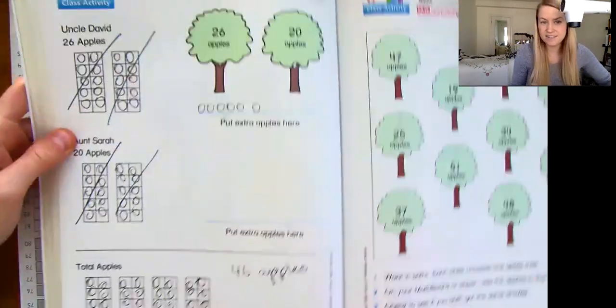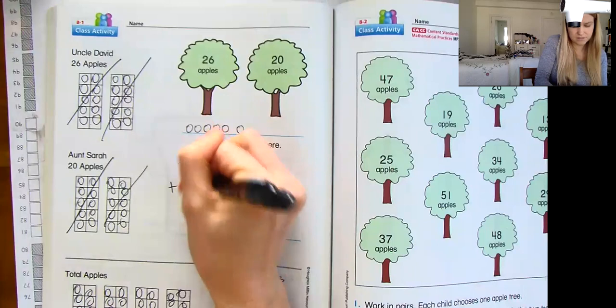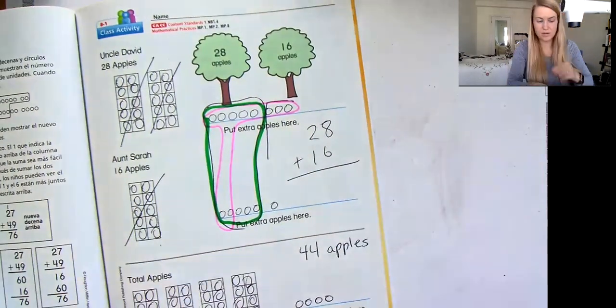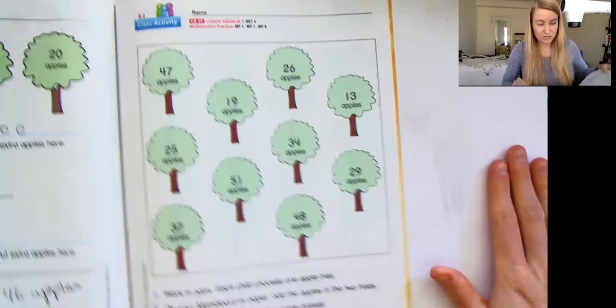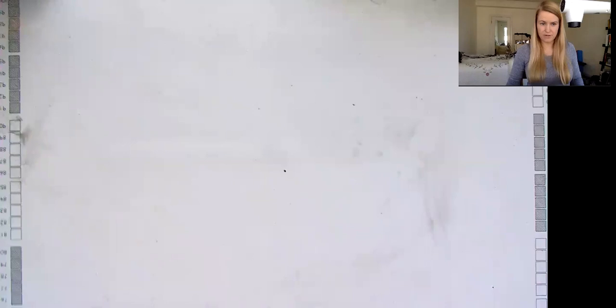Now, this was double digit addition, right? You essentially just did 26 plus 20, okay? And over here, you did 28 plus 16. But we did it in a more visual way. Now what you need to do is put your workbook away. And in front of you, you should have a whiteboard or a piece of paper. I have our big whiteboard, if you remember this guy here.